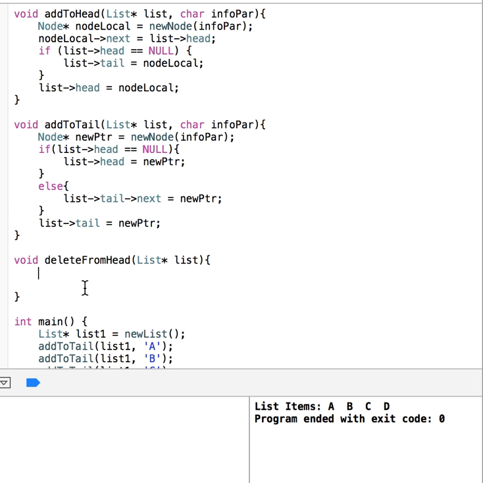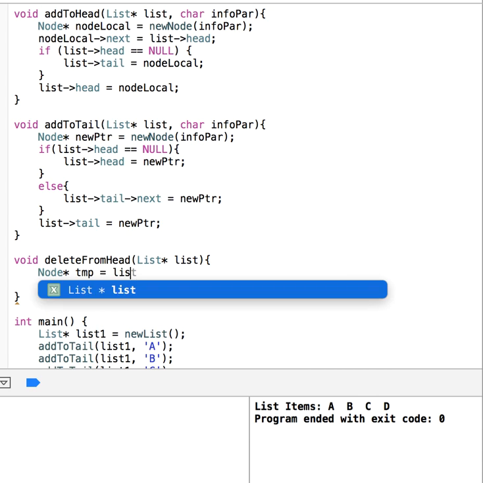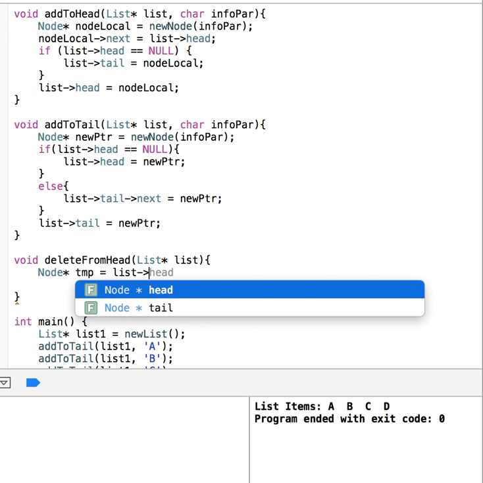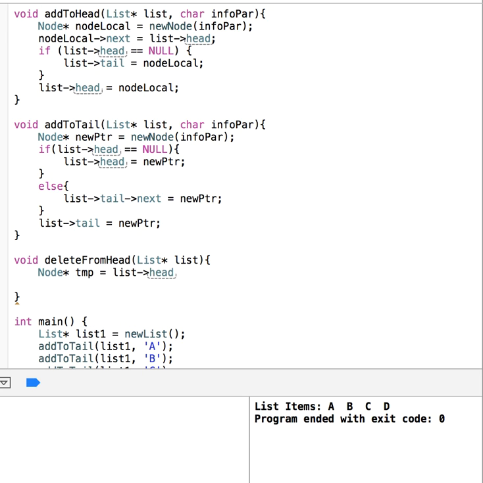So let's have a local variable here. That will be a pointer to the node, and let me make it temp. And then list, this will be head. Okay, and then let's display what we are deleting.